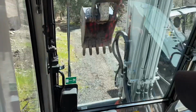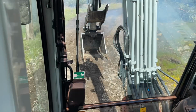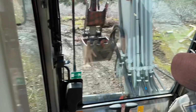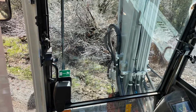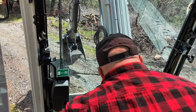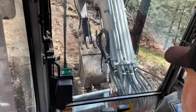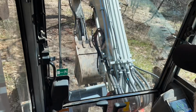So here I am, we got the piles going and they burnt down a little bit, so now I'm using the excavator to move them around. I'm walking back and forth between the top 2 piles here. And I'll apologize right now, and probably multiple times throughout the video, but this video has shown me that I really shouldn't be filming from inside the cab with the phone. It's just not a good shot for you guys. So here I am walking down to the lower pile. This is the lower road here, but again, I apologize, guys.